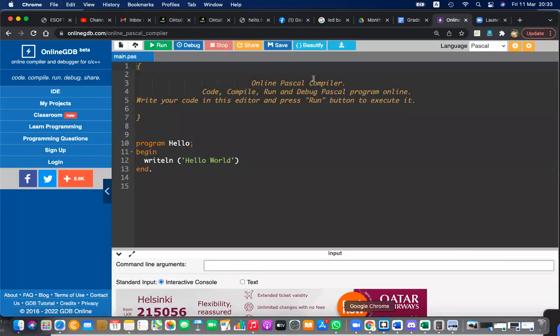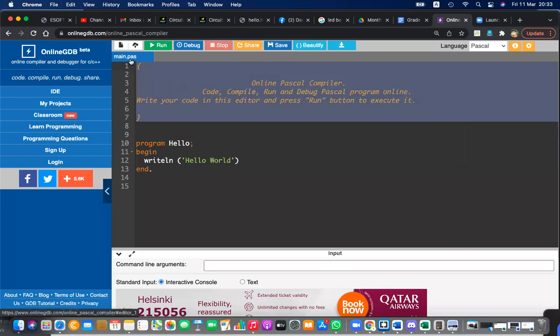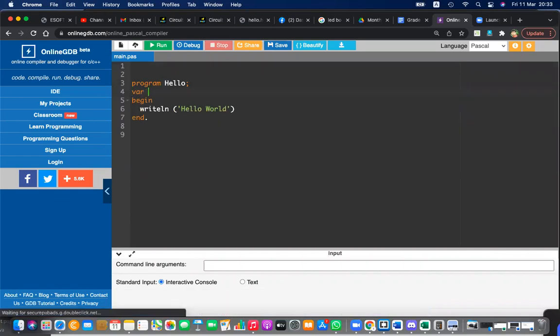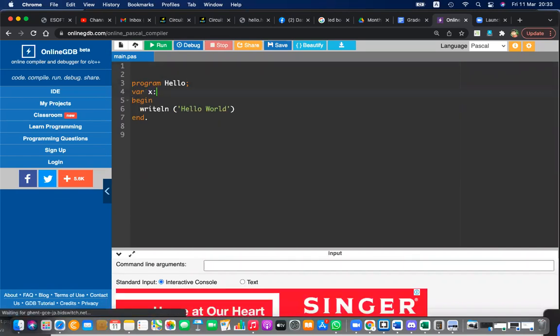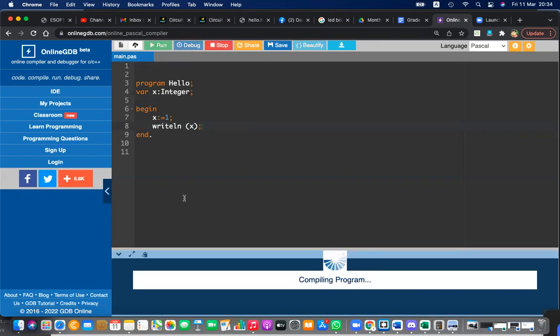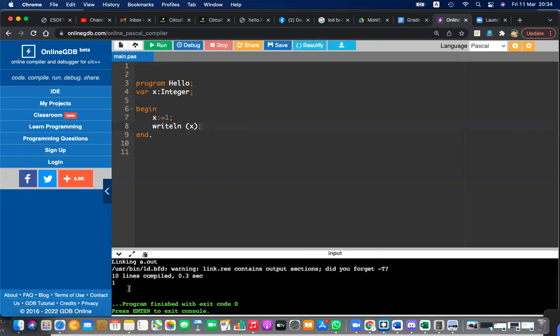When you go to your Pascal code environment, let's say you have a variable named x, an integer variable, and let's say x equals 1. If you print that x with writeln, you can see the output is 1.